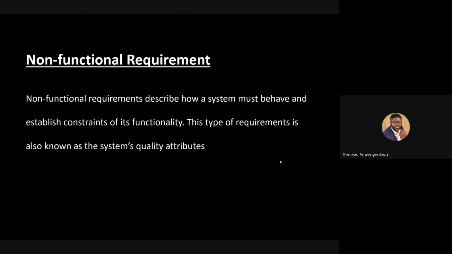This type of requirement is also known as system quality attributes. Let me give you a background example that you can easily relate to. If I may ask, you wrote your JAMB or WAEC in Nigeria, right? Did you ever notice that they say the WAEC or JAMB portal is down during the point of registration? They say their portal or website is down. Have you encountered something as such?